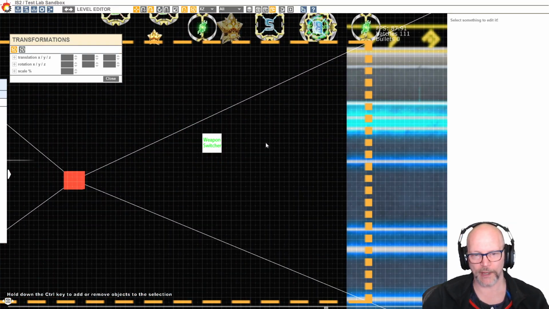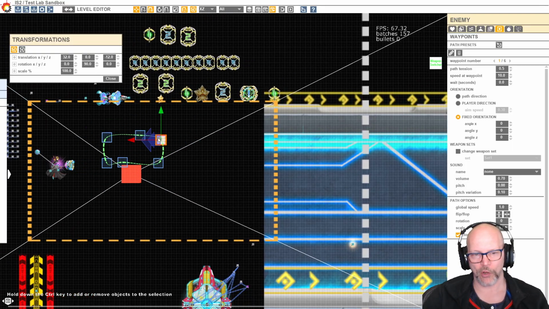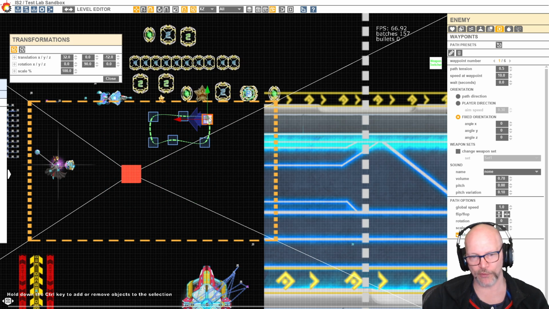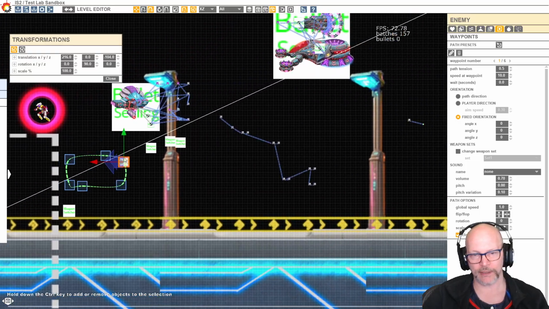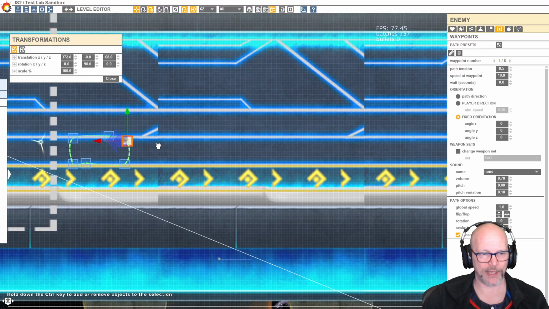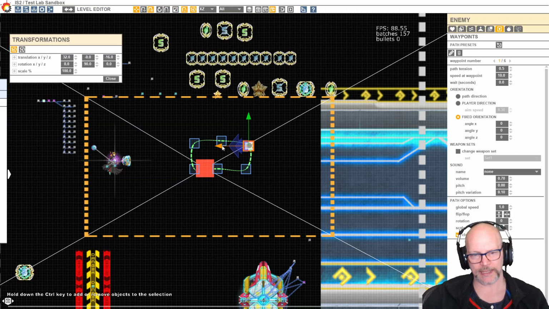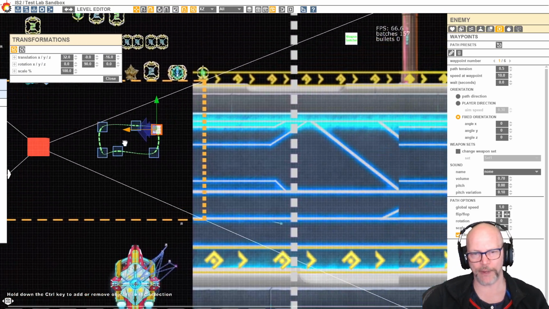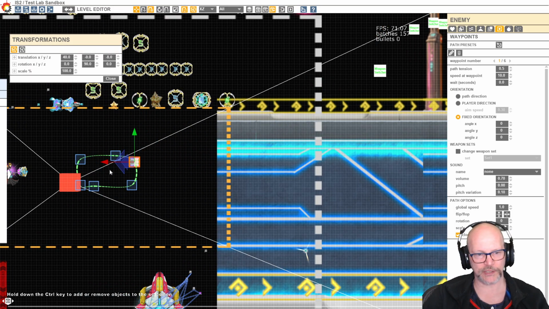Super helpful. Also, when you have something selected, if you hold the left mouse button and you're moving it around, and then you hold the middle mouse button, you can scooch things through the world without having to grab and move the camera every time. So pretty cool, right? And you can also do it this way too. But if you do this, then it just becomes free form, but it's also quite helpful.